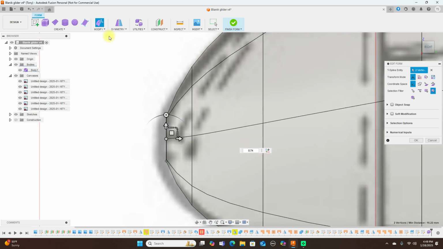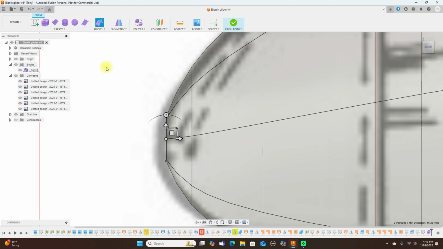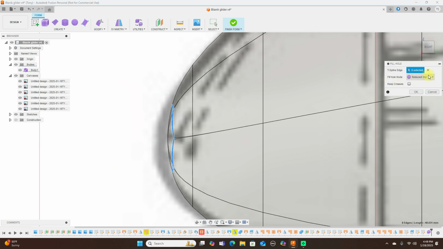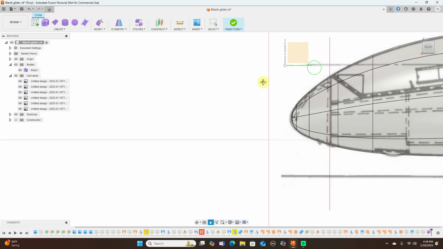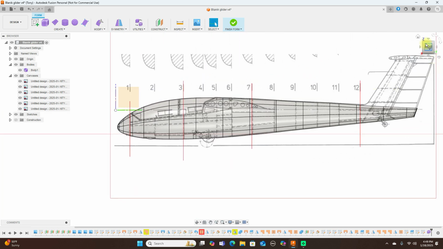Okay, then come up here to modify and select fill hole. Cancel this. Double click this line here and fill hole and reduce star. Then I'm just selecting which one I think looks the best. And the collapse looks the best. And just go ahead and click OK.